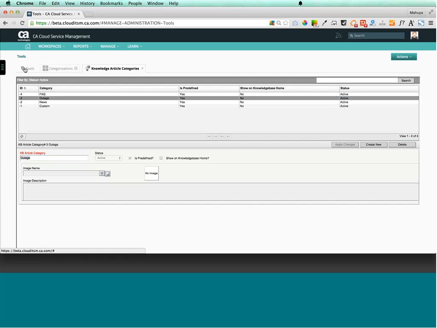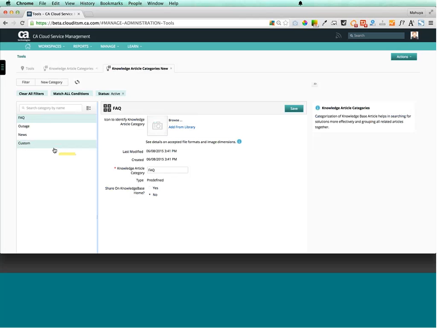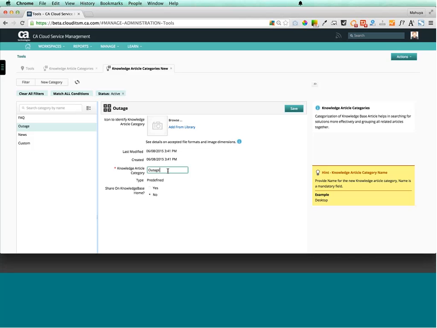All right, so let's look at the new one. We have maintained the same navigation and look and feel for all the new admin forms like the previous one, which I have just shown. This also has two sections. On the left-hand section, all the categories are there. You can search, sort, filter, and create a new category the same way. And once you select a particular category, you can update the details on the right-hand section. For any editable fields, we have the context-sensitive help. Whenever you are done with your updates, you can just save, and that's it.